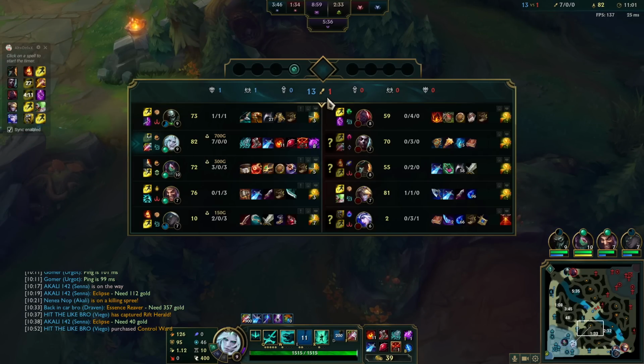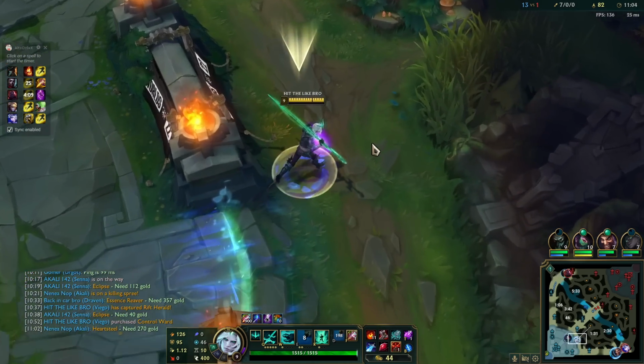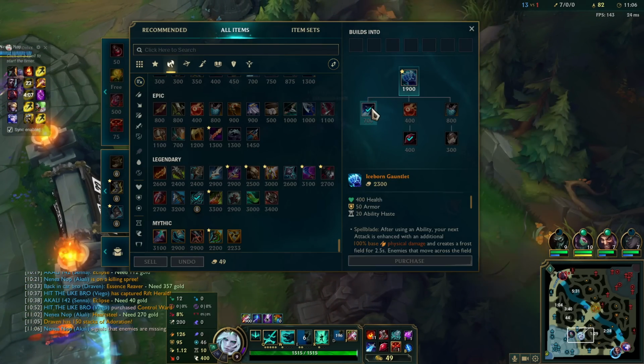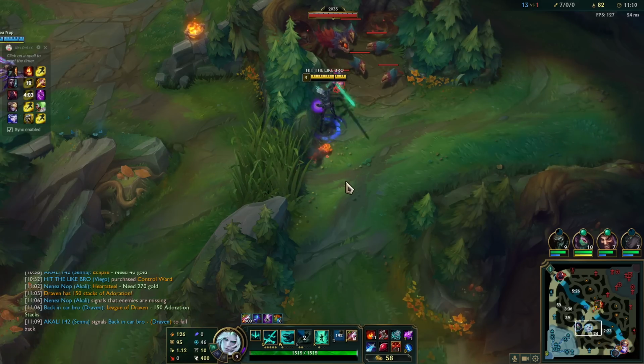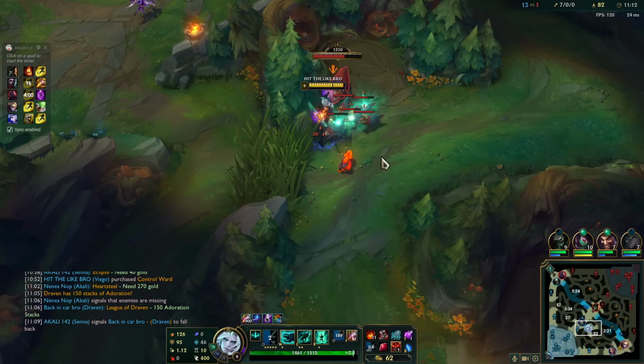The new Iceborne Gauntlet is a good mythic item. Now it has a sheen, so you can use it on champs like Viego, because he is using a lot of abilities, so the sheen is gonna be proccing a lot of times.